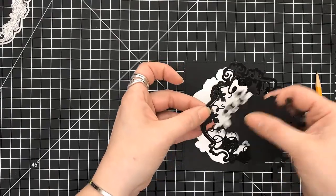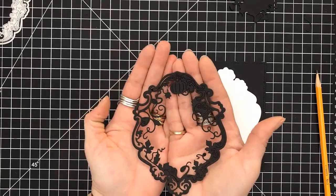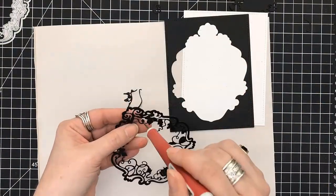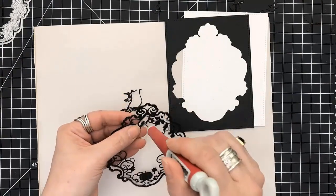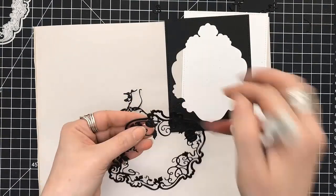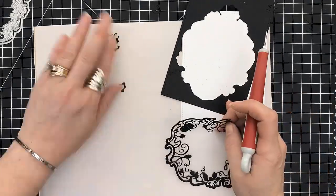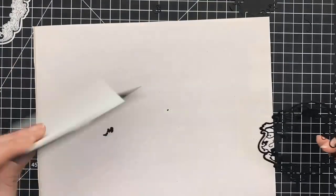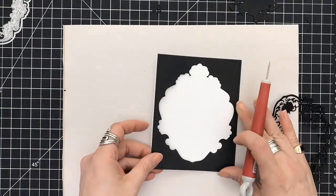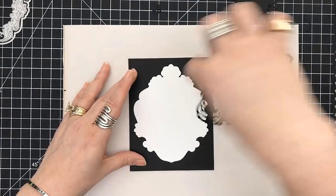And you can just see as I'm trying to pull out that centerpiece, just the level of detail that is in that die. It is absolutely phenomenal. So careful not to sneeze when working with this. But it was very easy to come out of the die. Didn't have to struggle with it too much. Even those small pieces that I was poking at, they fell right out.